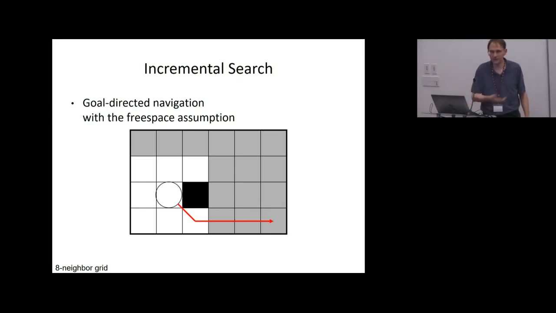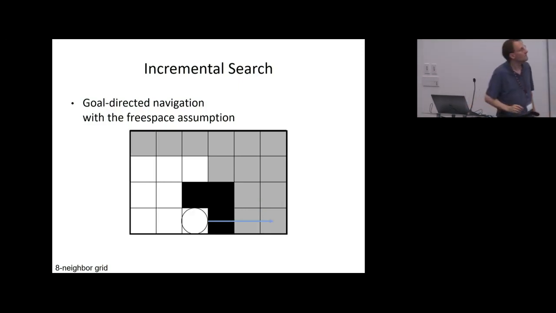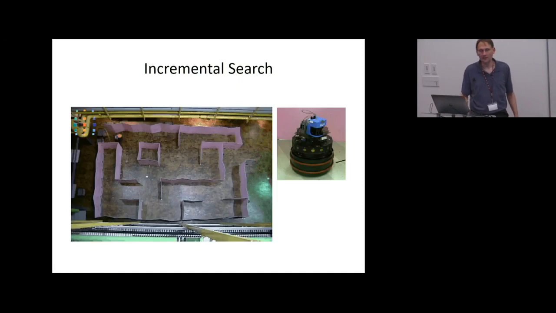So we find this path. We move the robot along it. There we go. So it sees another blockage. Path doesn't work any longer. It replans, and so on, until it either gets to the goal or it notices that it can't get to the goal. Pretty straightforward technique called planning with a free space assumption has been repeatedly discovered and rediscovered in robotics. Okay? A very common sense type technique.